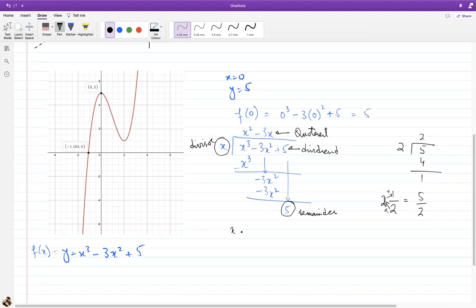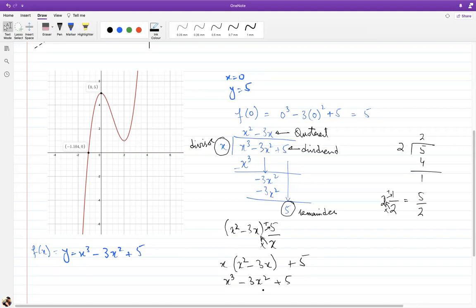Let me try to write it like this. So this is going to be x squared minus 3x whole 5 over x. I multiply this with this and I add this and I will get the equation again. Basically, I'm saying that I multiply this with this and I add this to get my function back. So does that really happen? Of course it happens. This is simple math. We learned it in grade 5.